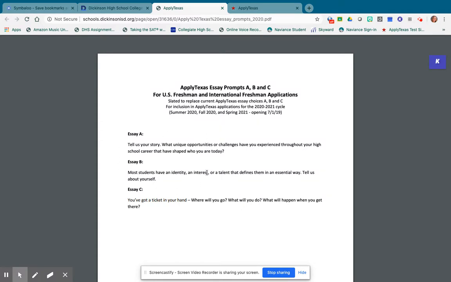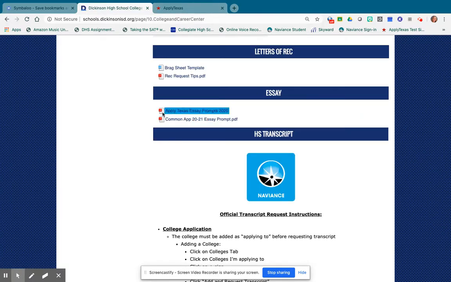So this would be a good opportunity right now if you're a junior going into the application season, but you're not quite there yet. We're before July 1st. It would be a good idea to go ahead and start crafting the essay, one of the essay choices, and maybe check and see which essay choice your college has asked for in the past, and get that ready to go. That's usually the most daunting task of applying to college, writing the essay. It's usually the most common reason why a student hasn't submitted their application yet, because they're still working on that essay. So be on the ground floor and go ahead and get that done now.